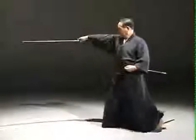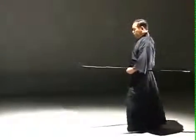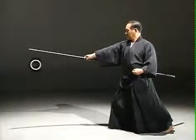When piercing the rear opponent's solar plexus, the sword should not be parallel to the ground. The kisaki should be pointing at your opponent's solar plexus. Bring your right fist in so that it's slightly lower than the kisaki.